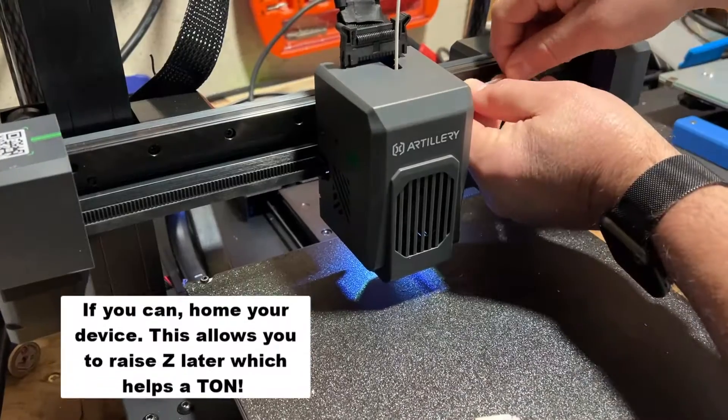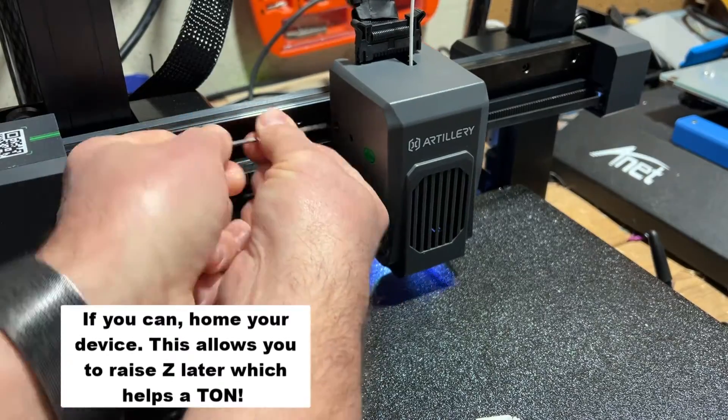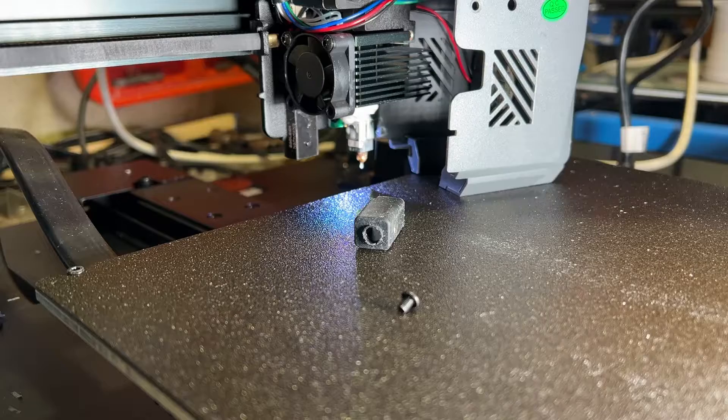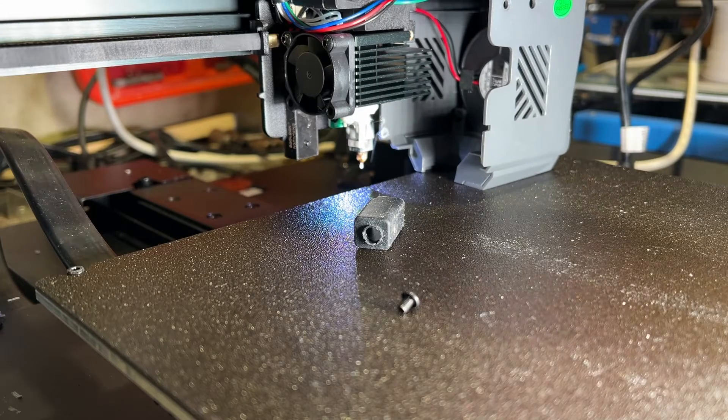Here are some steps to get the rest fixed in a jiffy. Start by finding the correct allen wrench and removing these two screws — they are tiny, so make sure you put them somewhere you're not going to lose them. This is connected with a wire, so you can notice I've got it balanced right there.